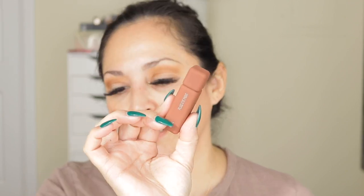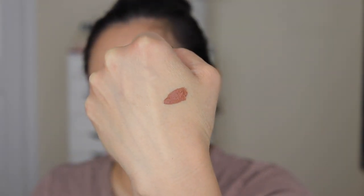Today I'm going to use a cream shadow by Halsey — this one's in the shade Cloned and it's a very beautiful burgundy and brown. It has a wand and it's a matte shadow. I'm going to put a little bit on my hand and work with it that way — it has a creamy consistency to it. I'll take a brush, dab a little on there, and go over the lid. Wow, this is really nice! Do you see how it's blending into that crease color? A little goes a long way — just that little bit on my hand did the trick. It's a really quick, easy look with very minimal steps.